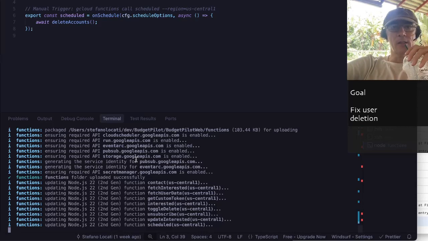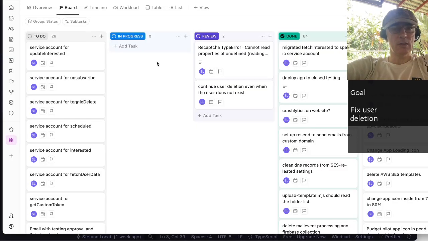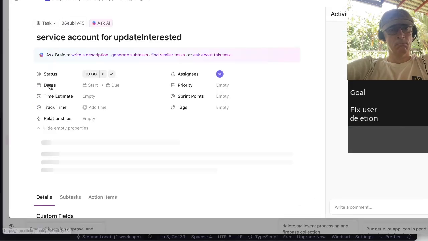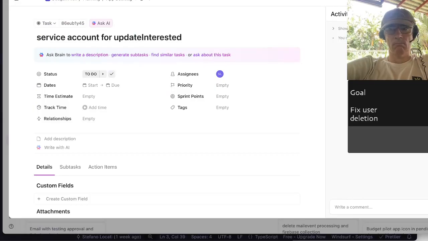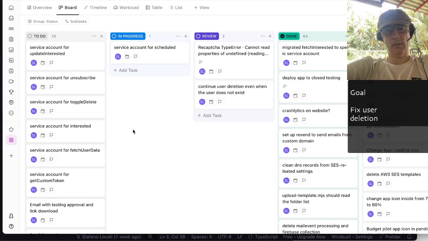So let's check the next task while we wait for this deployment, because the deployment will take some time. I suppose that this will work. I think it's in review. Okay. Oh, we can do this because we are doing schedule right now.